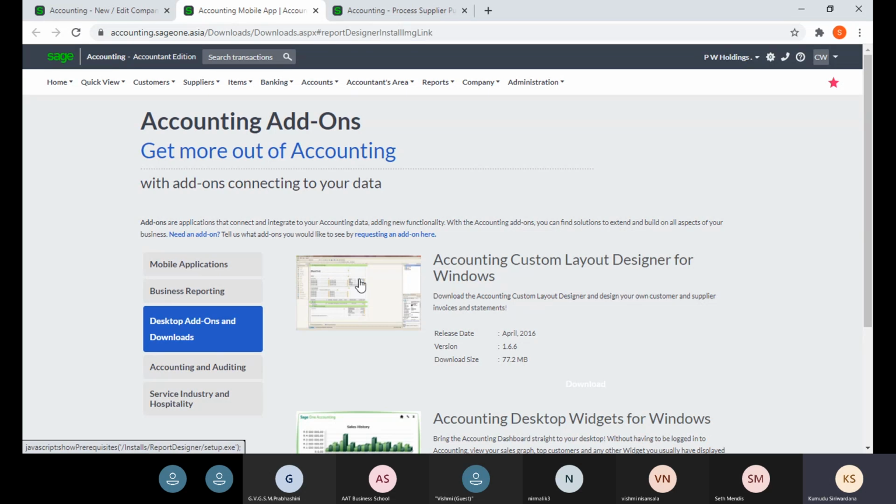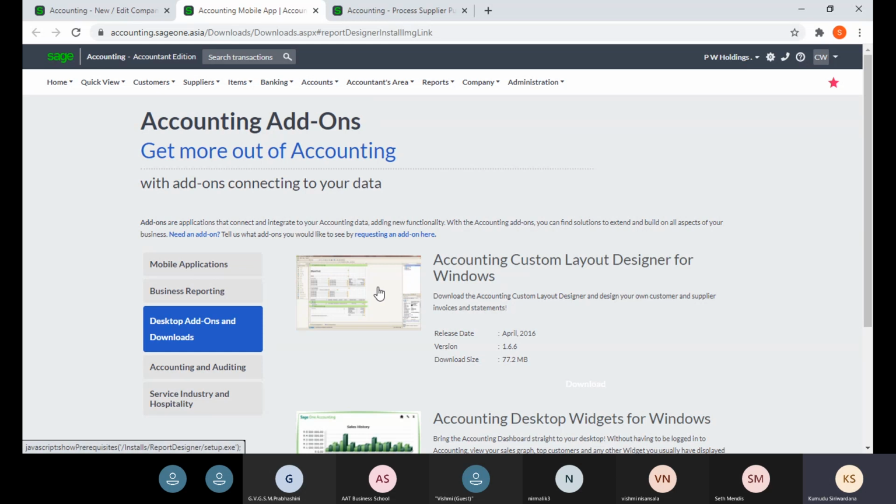Can you all see this second screen, desktop add-ons and downloads? Okay, after that you can select accounting custom layout designer for Windows.